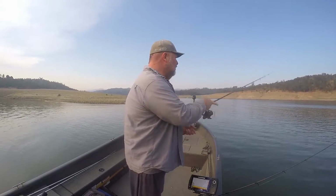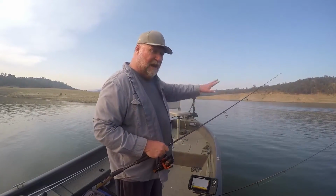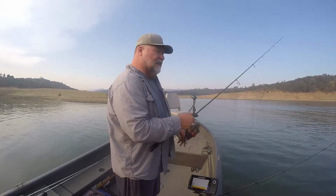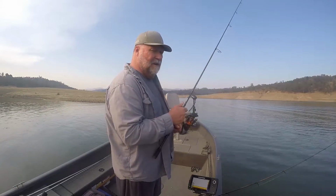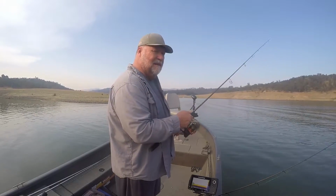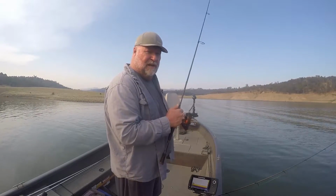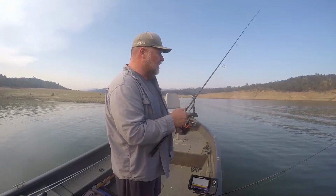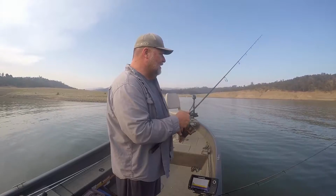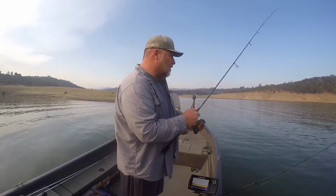I did both of these techniques the exact same way. This one was for more shallow water, the other one was for deeper water. All I do is let it hit the bottom, lift my rod tip and drag it about a foot, 1.5 feet at a time, reel my slack in, drag it. I didn't do any twitching or anything. That's exactly how I worked both these baits.